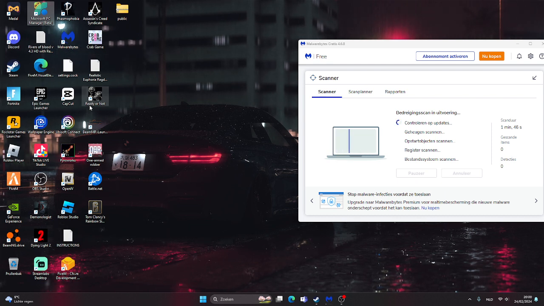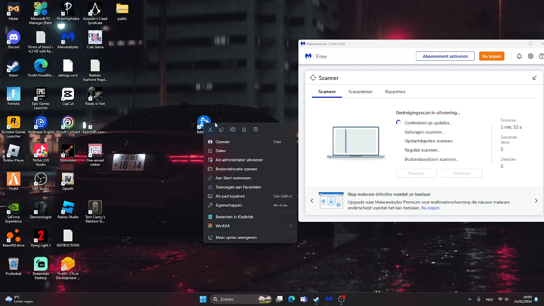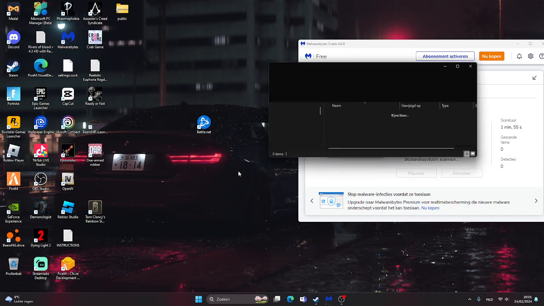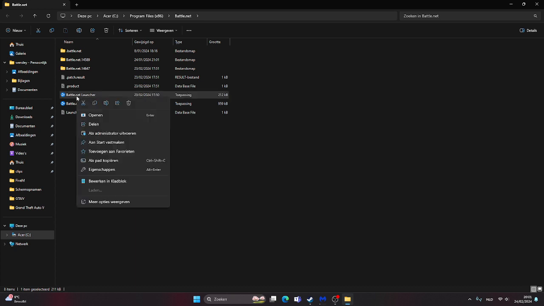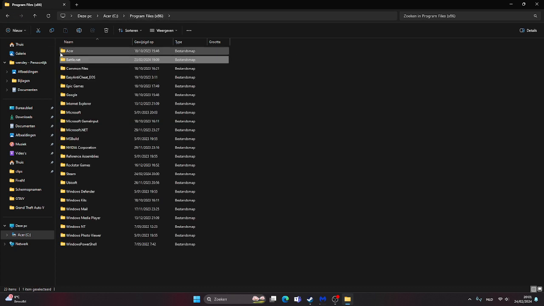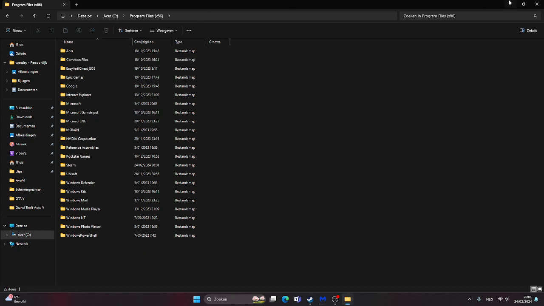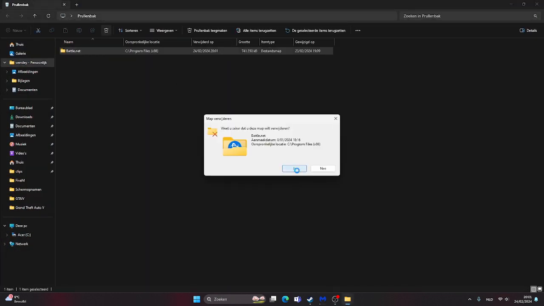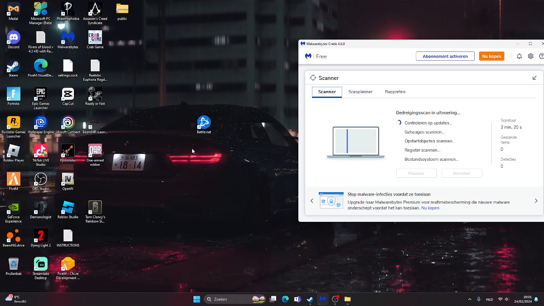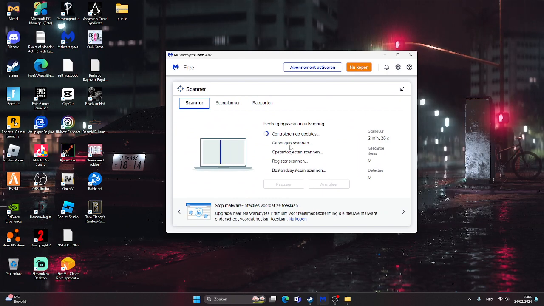But now I'm going to get to the point of how you delete Project Nova. So let me show you. This would be the Project Nova launcher. You would open the file location, and you'd possibly go one back, and then you have the file. Let me say this is the file of Project Nova, the launcher. Then you just delete it. Hop, you do it like that, and it goes to your trash. After you deleted it, you go to your trash again and delete it there too. Then it's deleted off your PC, but you still have the viruses, so that's when you use this one.